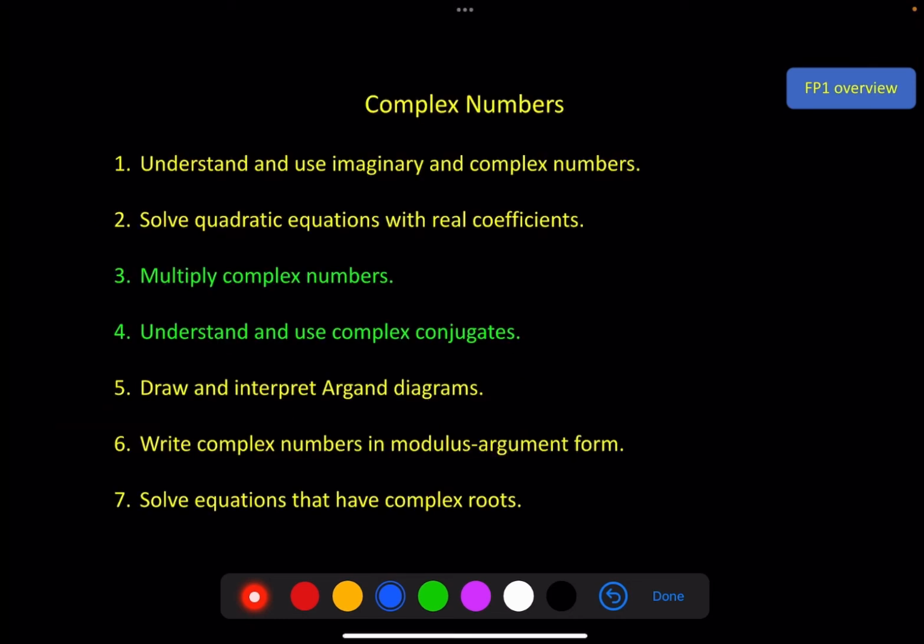So our quick overview. In this video we are going to multiply complex numbers, which is quite easy, it's very short, which is why I've put two together, and then talk about something called complex conjugates, which will help us to divide complex numbers, among other things.